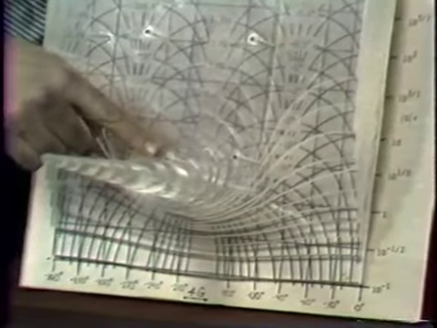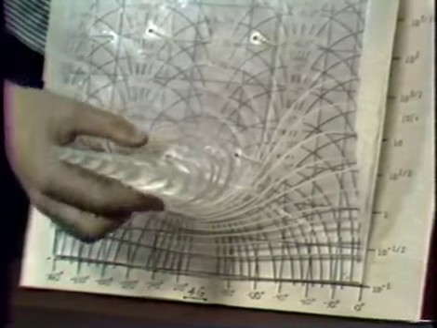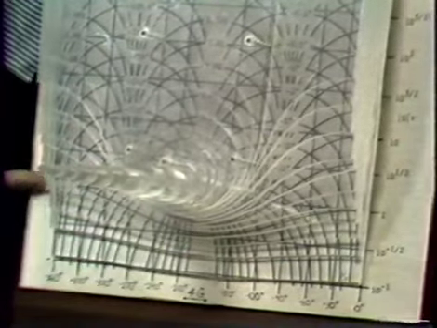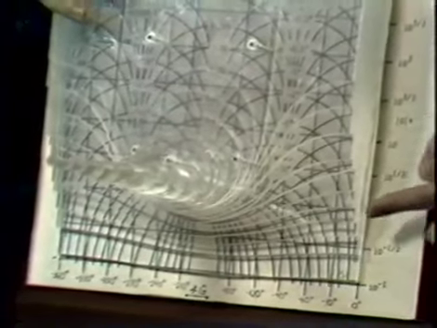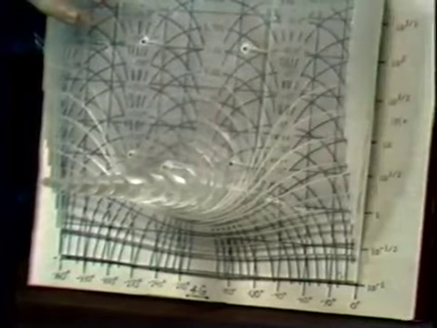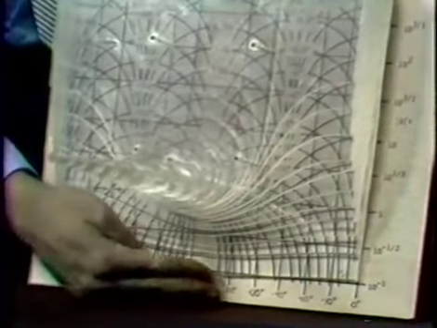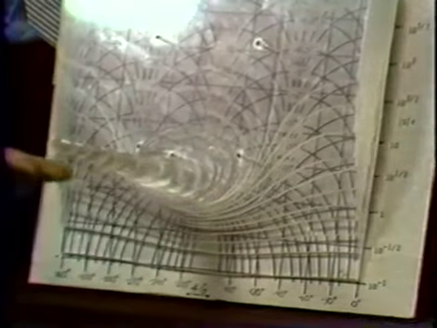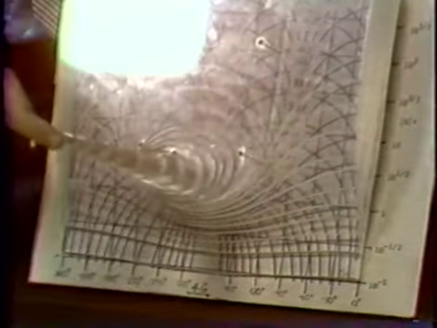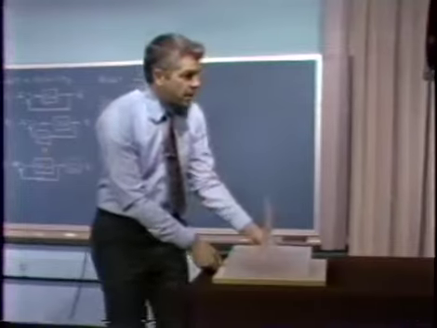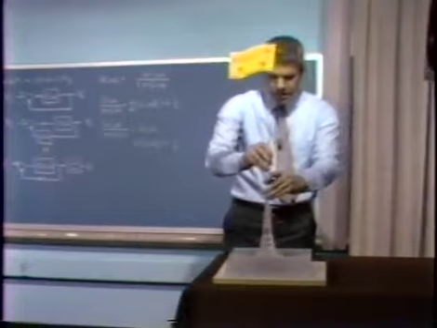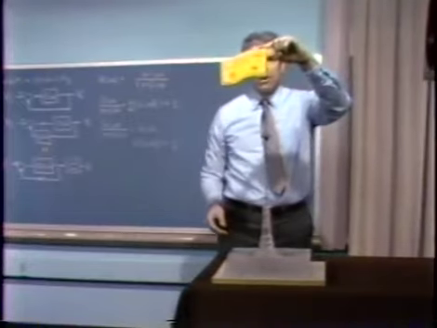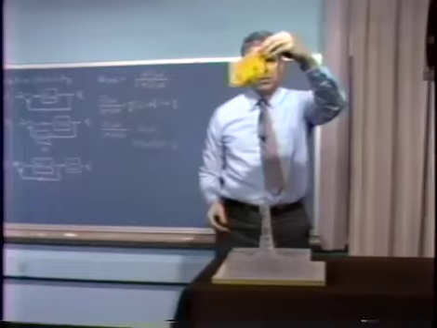And in particular, the behavior that we see is that as we approach the -1 point, as we approach a magnitude of 1 in here, right here, and an angle of -180 degrees right here, the magnitude gets progressively larger. And precisely at the -1 point, of course, the magnitude goes to infinity. And we can emphasize that, I think, in a somewhat graphic way by putting a flag on top of Mount Nichols right at the -1 point, where the magnitude gets to be very, very close to infinity.